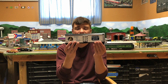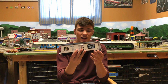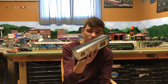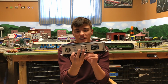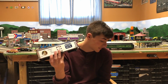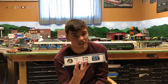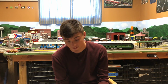One more Lionel milk car. This one's a Fairfield milk car, and I really like this one because of the picture of the baby on it. It's just a real cool car. You don't see too many like this, and it has navy blue detailing parts, which I think is really cool. Once again, it's another Lionel milk car. I'm a sucker for these. I am now up to 5 of these, and probably by the end of the year I'll have 2 Long Island Railroad ones, so I'm a sucker.